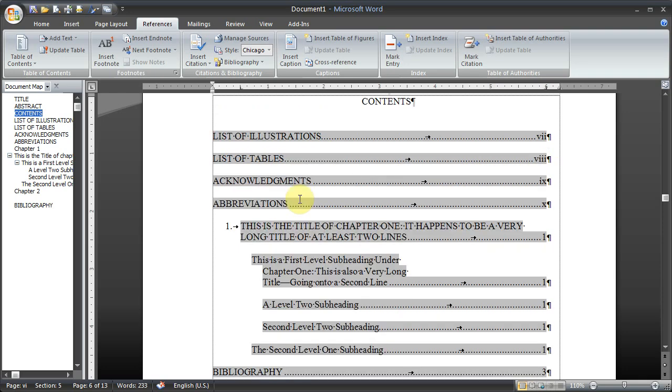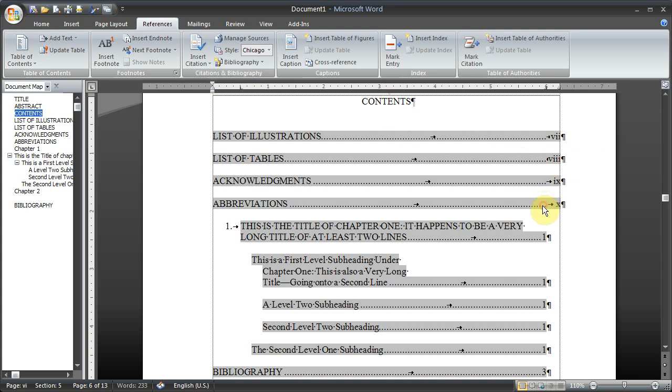So there's just a few more things I need to do to get this in shape for printing. And the first thing is to insert a tab before each of the page numbers. And remember, every time you update the table, these are going to disappear. So I wouldn't even bother with the table of contents until you're ready to print out your document. So first thing, insert a tab before each of the page numbers.